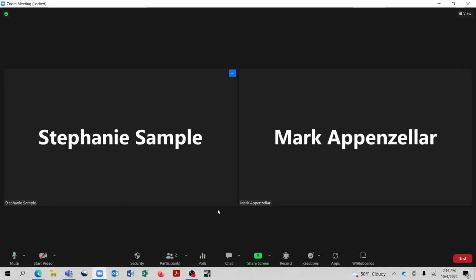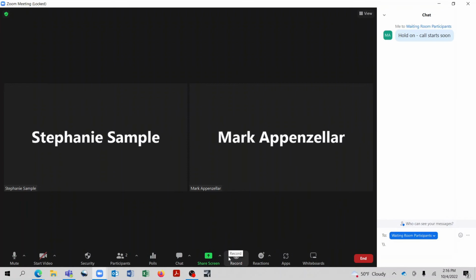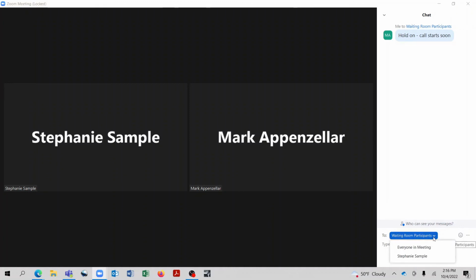Now, during the meeting, you have the ability to send chats, and that can be very helpful. There could be a scenario where you wanted to send a message out to someone, and it's not necessarily for the entire group. Maybe you want someone to get a document ready to present in a minute, and you don't want to announce it because someone else is talking. You could simply come down here, and you have the option to select everyone in the meeting.